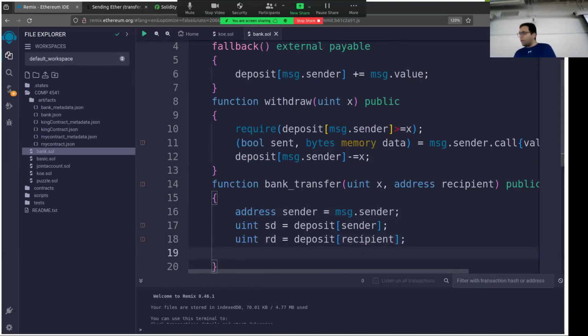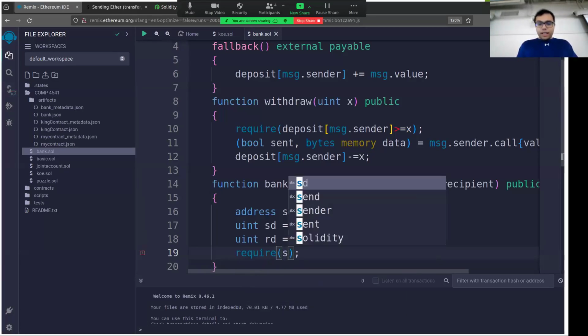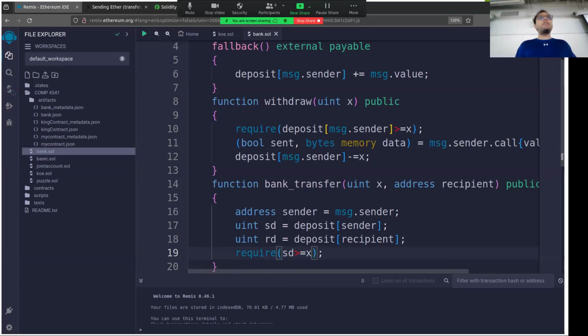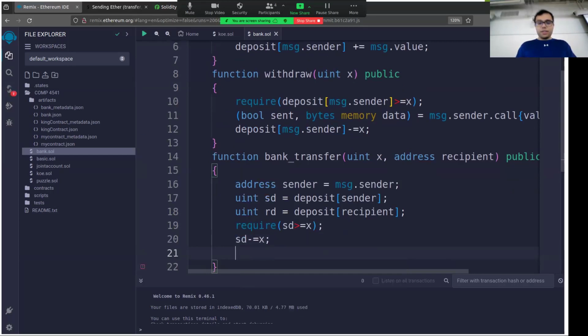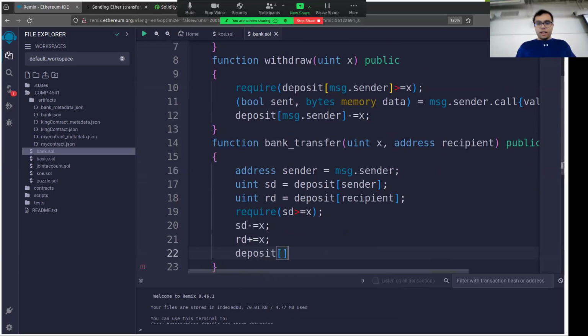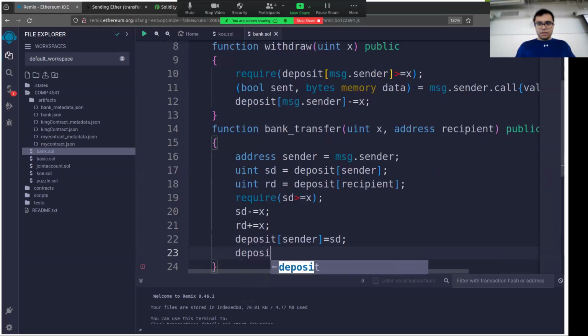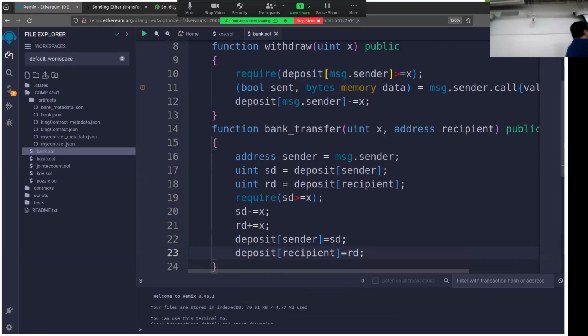And then I'm just going to say require that the sender's deposit is at least X, because otherwise he cannot transfer X units. And then sender's deposit decreases by X, recipient's deposit increases by X, and then I write them back. Okay. Very simple bank transfer.